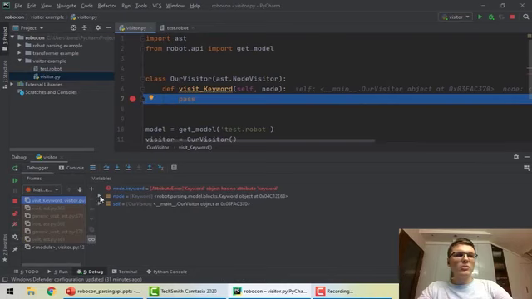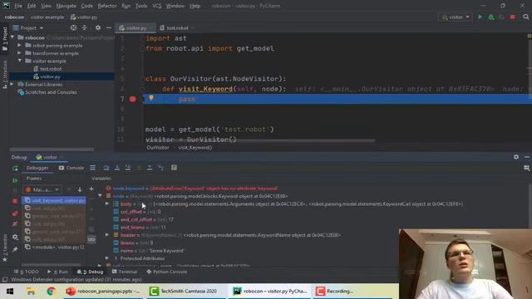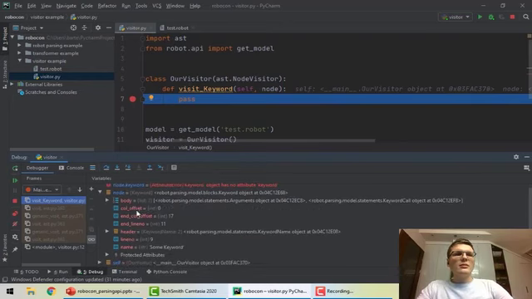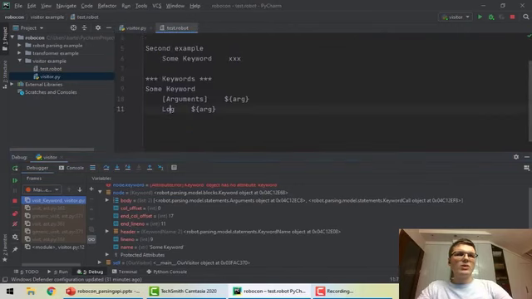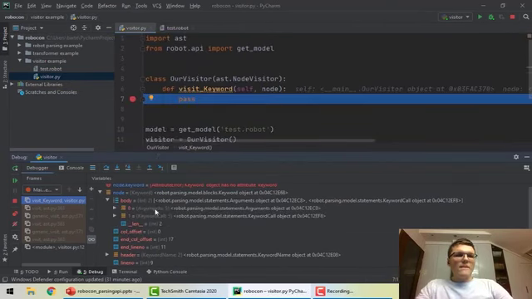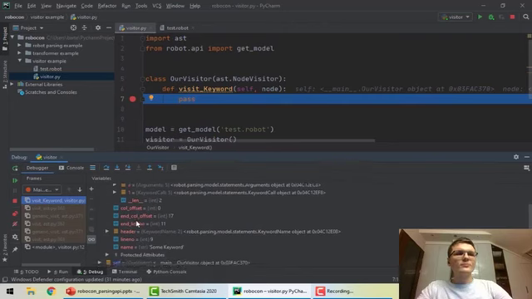Okay, we can see that we got the node object, which contains the body and various attributes. For example, end_lineno is 11. We can see that this some keyword actually ends in line 11. It also contains arguments and log. You can see this also in the body, where we have the child nodes arguments and keyword call.